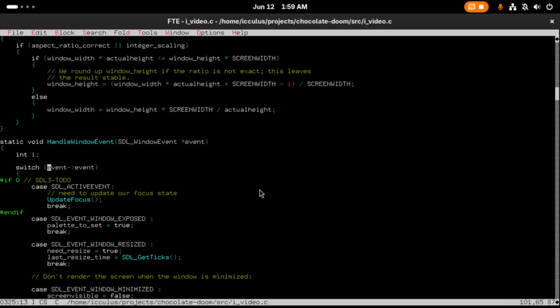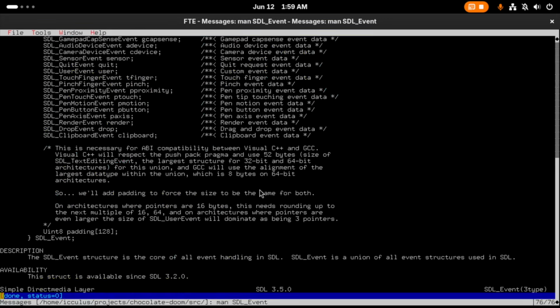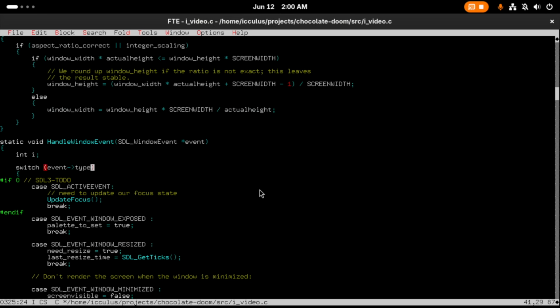All right. Window event has no member named event. That's true because this has changed. In SDL2, all your window events were one event type, SDL window event, and then there were sub-events underneath that, but that was silly, so now all of these things like window exposed, window resized are all top-level events now, so we'll do event type, because all SDL events are a union, and all of these sub-events all start with this, so no matter which one you look at, you can always look for the type.